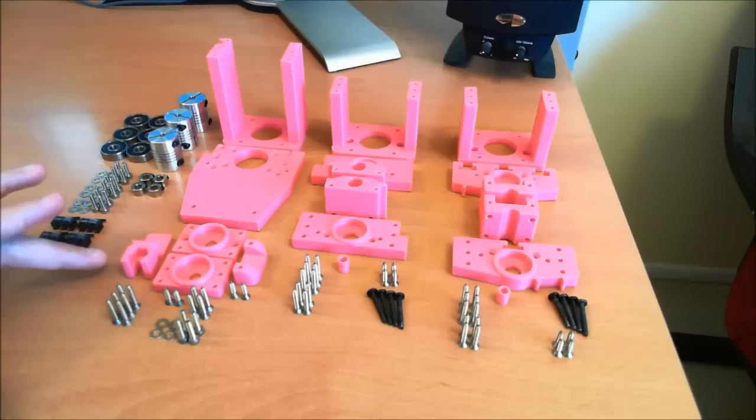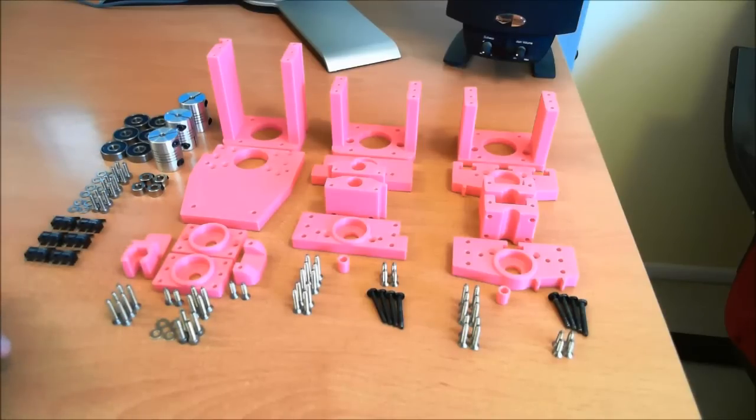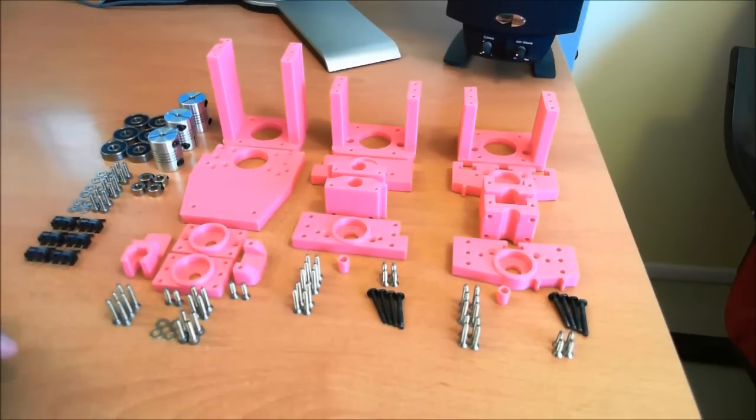One thing I've done: I have an Afinia 3D printer which has pretty good support material, so I don't actually need to break these out into separate parts. But most people won't have a printer like that — they'll be using a RepRap style printer. So this kit is designed to be printed without support material, which is why the parts are broken up into pieces. You have number four sized self-tapping screws to basically attach these pieces together and make a single unit. I'll show you how it goes together in a later video.